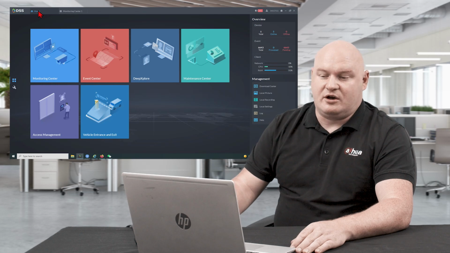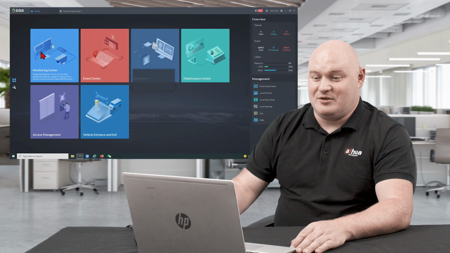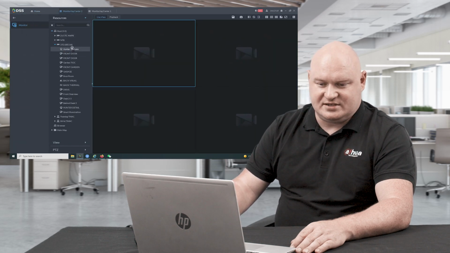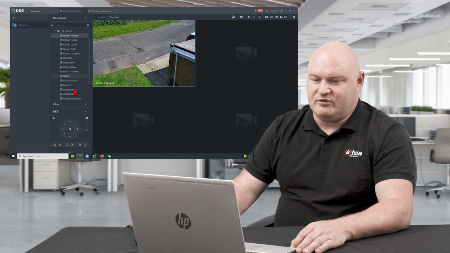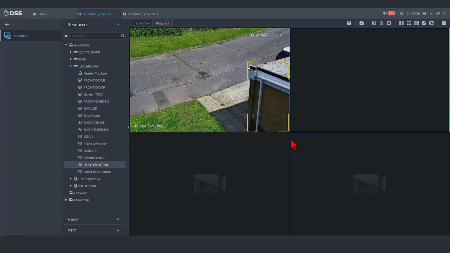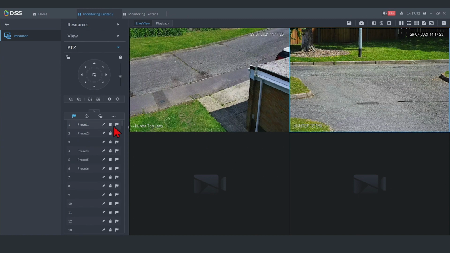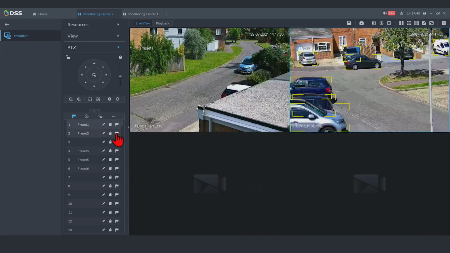As some of you know, I do in fact have a Hunter PTZ at my house. So of course, as you can see here, this is my Hunter. And what I can do is access the PTZ features very, very easily. We can move left and right here, no problem. We can zoom in and we can load up some presets. So if I click on this button here, let's go off to maybe preset one, for example. Okay, good. Preset two.